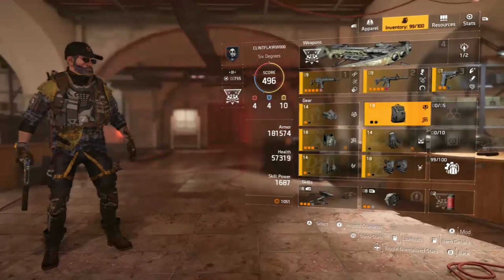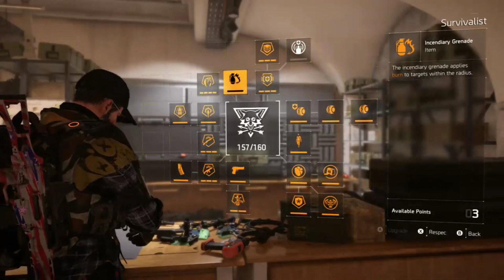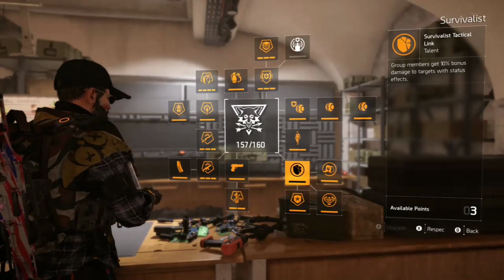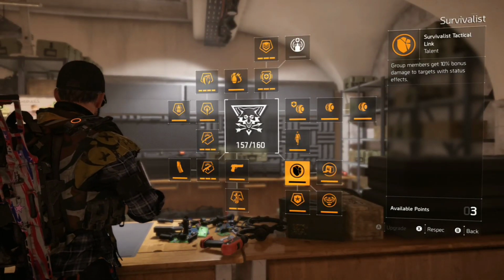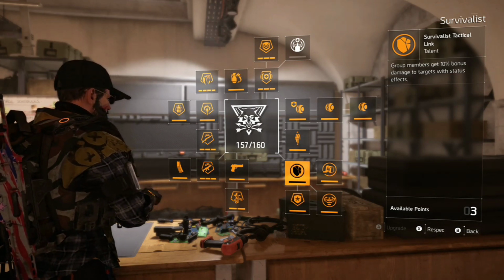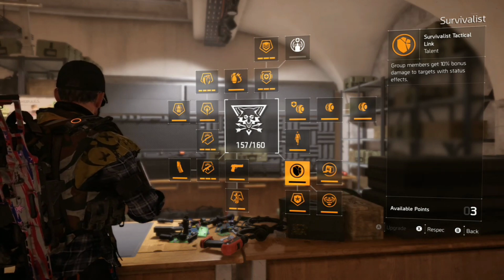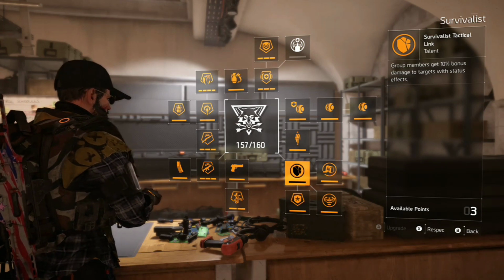We'll go through the specialization very briefly. Again, I'm running Survivalist, and what you need to look at is the Survivalist Tactical Link talent. Group members get 10% bonus damage to targets with status effects. Once you pulse an enemy, they are under a status effect. That means your team will get the 10% bonus damage. No brainer again. This is why you run Pulse.